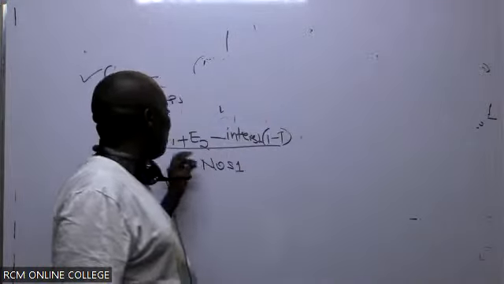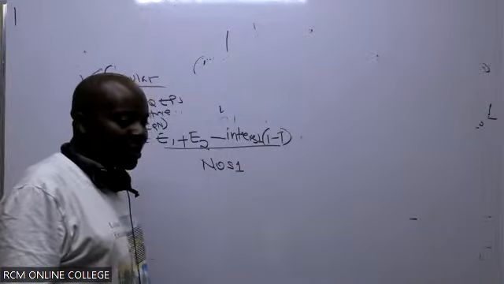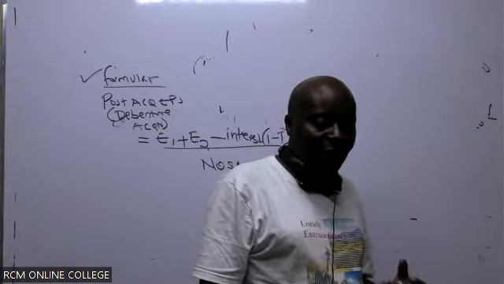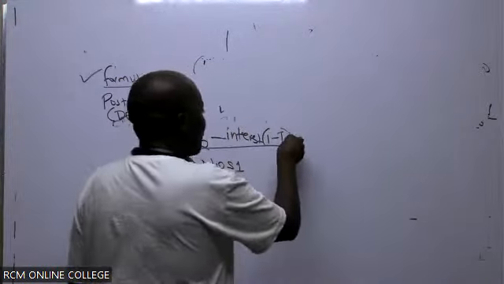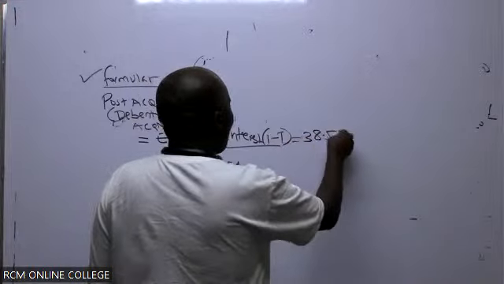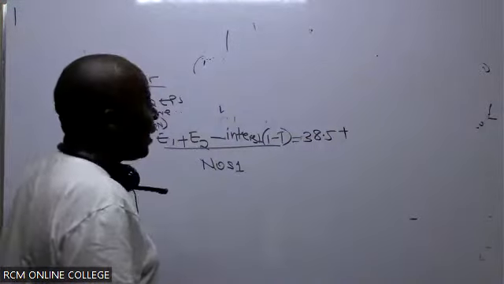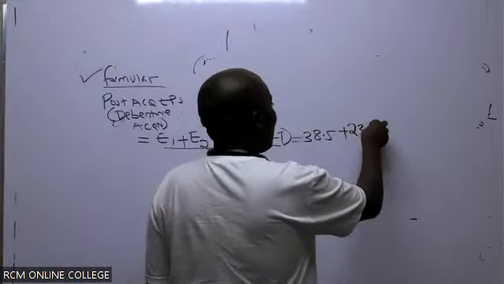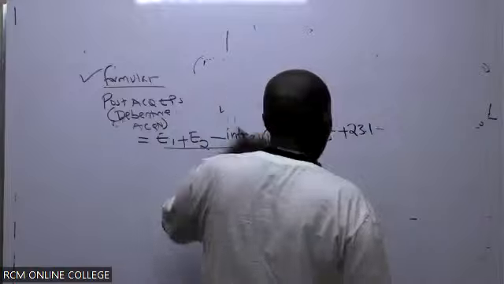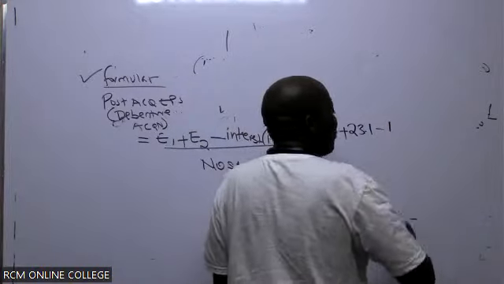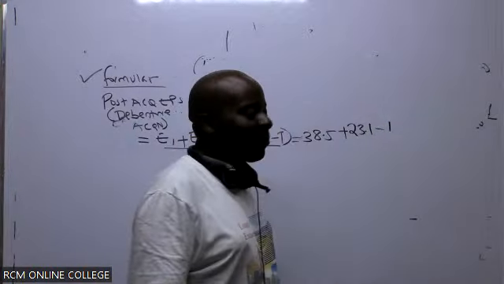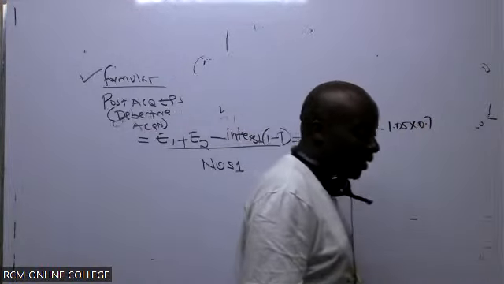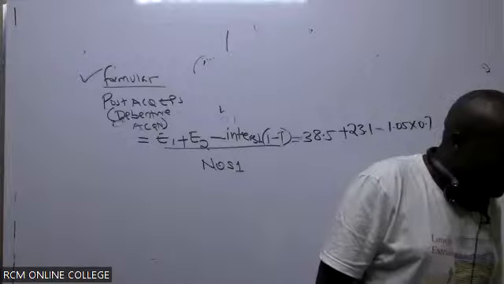Is there somebody who is able to remember the earnings of company 1? Remember, that is profit after tax. I think it was 38.5. Yes, so this was 38.5 plus earnings of company 2, 23.1, minus the interest. Interest, we have got an interest here. Was it 1.5 or something? 1.05, yes. 1.05 multiplied by 0.7.